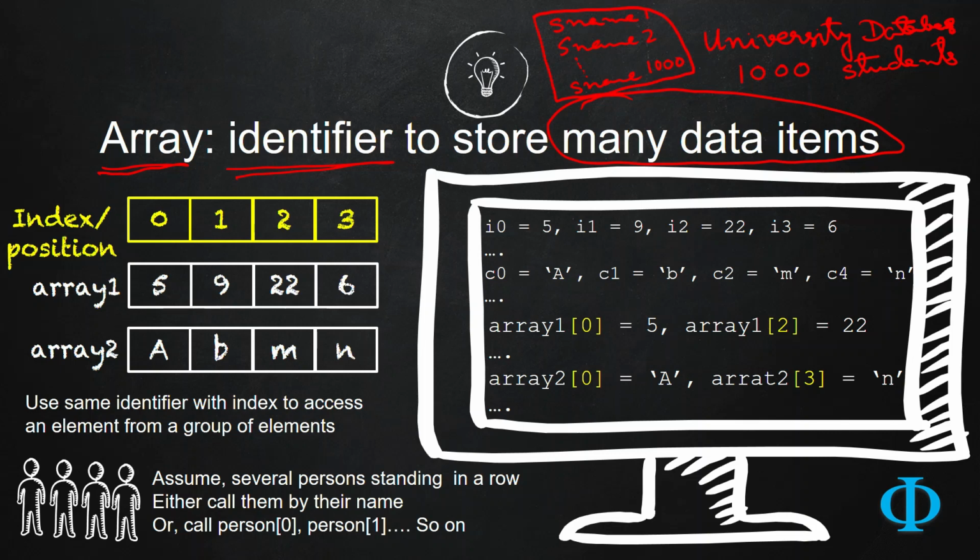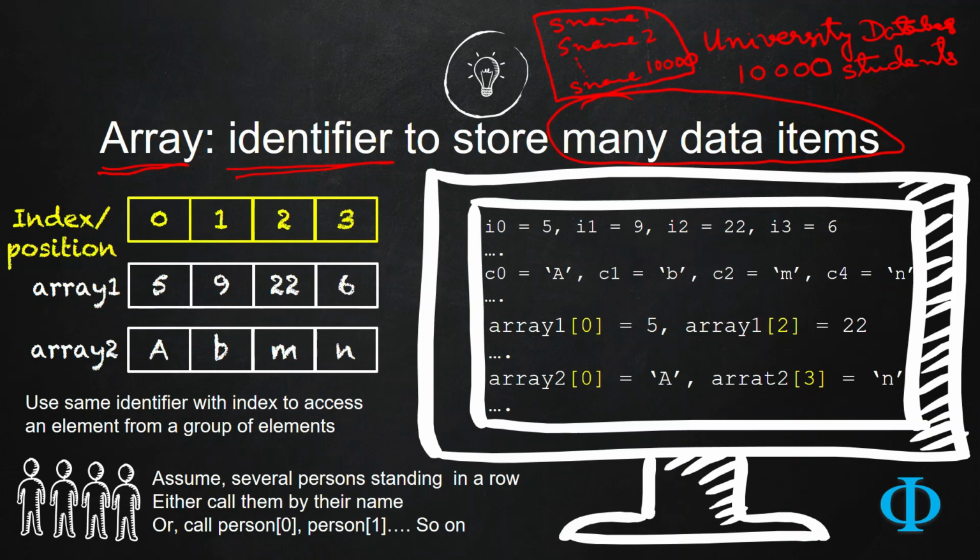And exacerbating the scenario, let us say at some point of time the university actually ramped up their recruitment, and now the university has 10,000 students. How are you going to manage your software? Right now, you have to use 10,000 different variables to store each of the students' name. So instead of 1000, there may be 10,000 variables. So can you manage that?